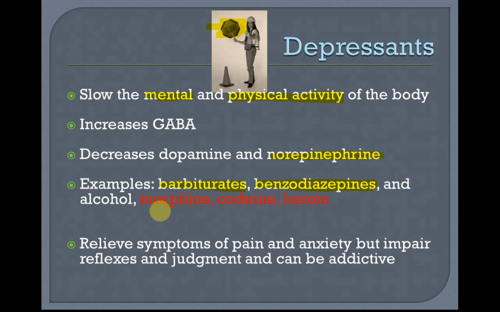All right, now I also have some examples here in red: morphine, codeine, heroin. Now, these specific examples are special depressants called opiates, okay? Now, opiates, remember, are going to increase endorphin levels. You want to put that down on that chart, that graphic organizer of yours. We put them in the depressant category because they do slow the system down, but they're special, and so we call them opiates because they also have pain-relieving properties, increasing endorphins, therefore creating euphoric feelings, okay?